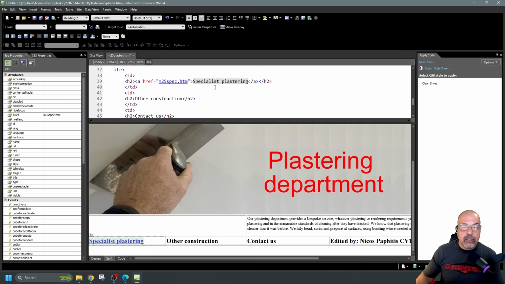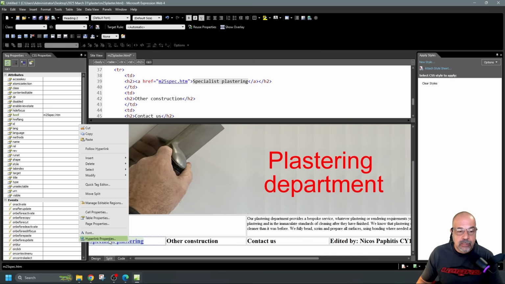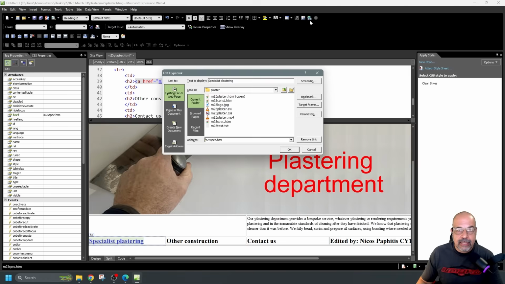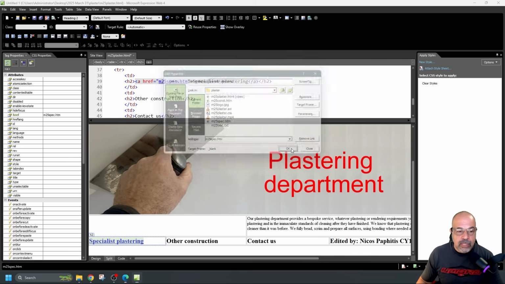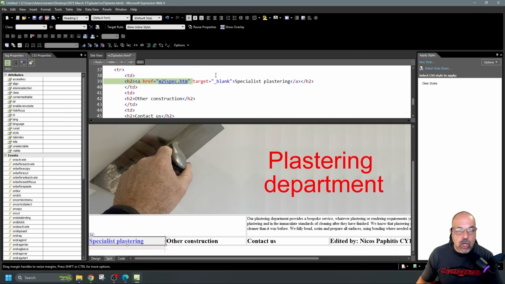That adds the link, but I also want to open it in a blank page. Now, there's a couple of ways that you can do this. I can right click on this and go to hyperlink properties. Okay, or I can click on that hyperlink again, and I should be able to see here, and I could have done this from before, target frame. Now, I'm going to show you two ways to do this. If I click on target frame, it says new window, it puts _blank automatically. If it didn't and it had default, I can actually just type _blank. Okay, so either way you do it, that's fine. Click on OK and OK, and that's done. And we can see now in the code target equals blank.